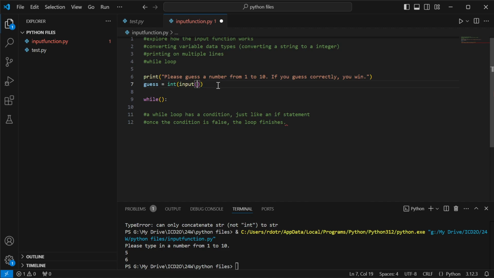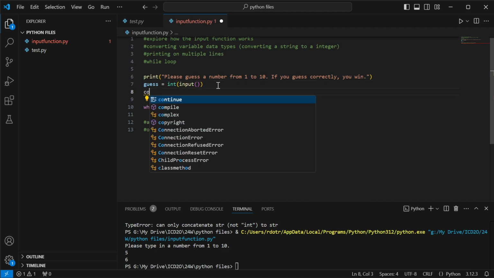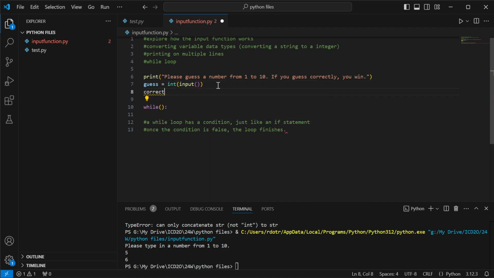Let's say the correct number is 3. That is going to be the actual answer. What we're going to say here is as long as the guess is not equal to 3, we want this thing to keep running.